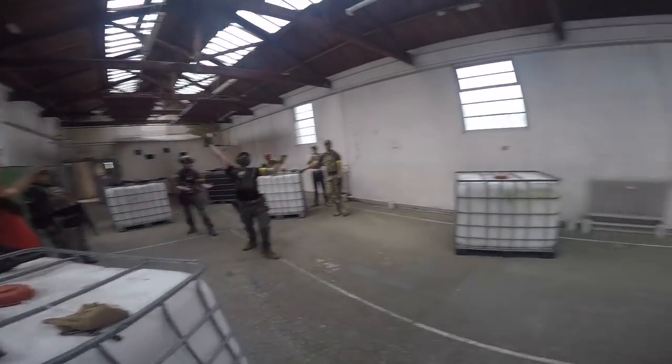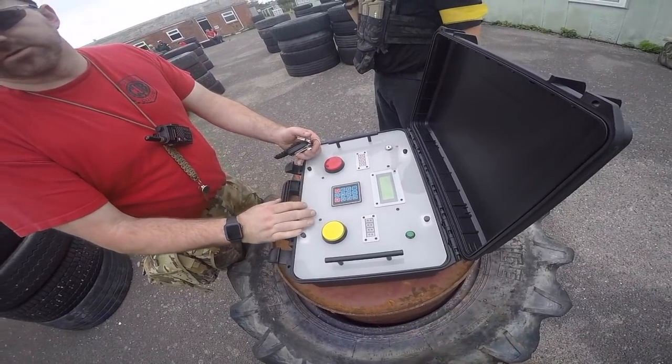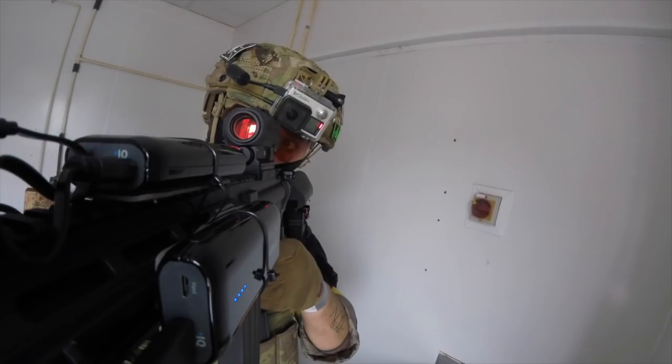He's out! Yeah! What happens if I press that? Nothing in this game mode. You can use mag on, back in. I ignore the game mode and go for as many kills as possible.